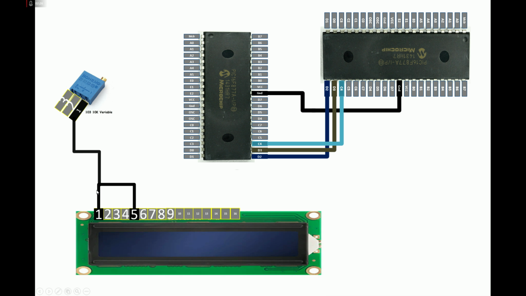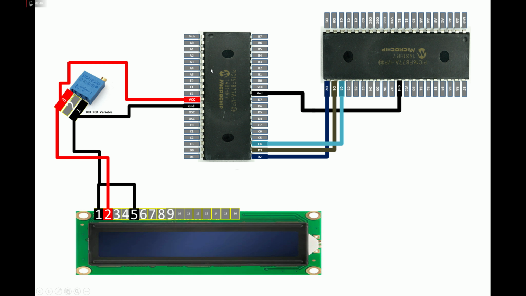Connect this to pin number 1 of your potentiometer. From there, you send it to the ground of your PIC or the ground of the circuit like this. Now guys, pin number 2 of your LCD is a VDD pin, connected to pin number 3 of your potentiometer. From there you connect it to the VCC of your PIC. In this way your LCD and your potentiometer get the 5 volts from the same source which will be powering up your PIC. In my case it will be the PIC at 3.